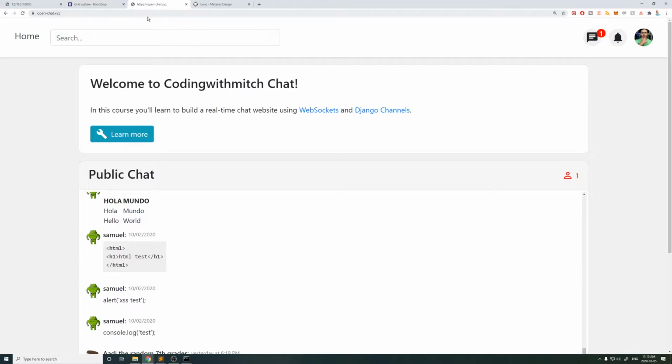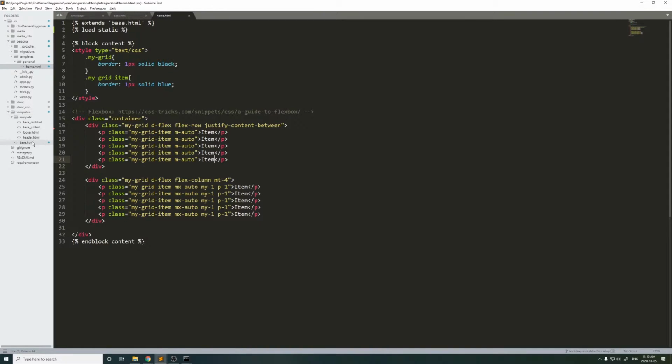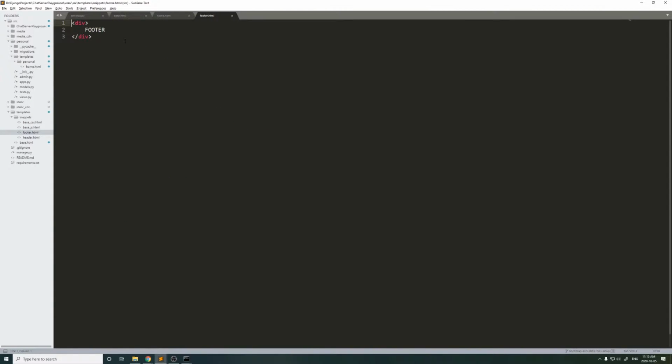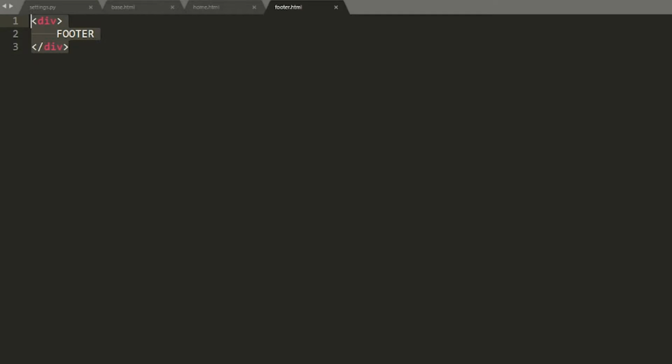So I can close this Git and close this Bootstrap link, and let's go to our code, and let's go into footer.html, and we're going to build this. So as I said, this is a very simple one. First, I'm going to add some styling to our footer. I'm going to do dot footer, so creating a styling for a class named footer. Now the minimum height for this is going to be 100 pixels. I'm setting a minimum height because I don't want the footer ever to be smaller than this amount.